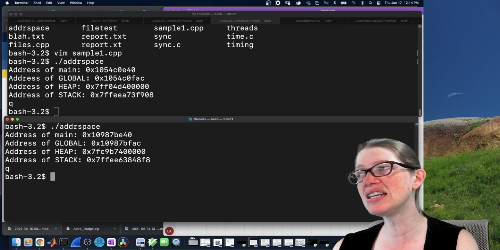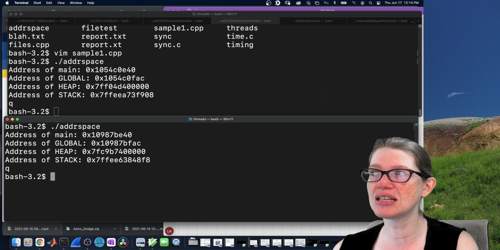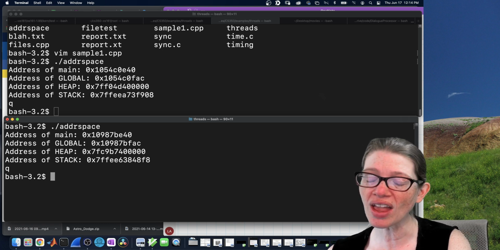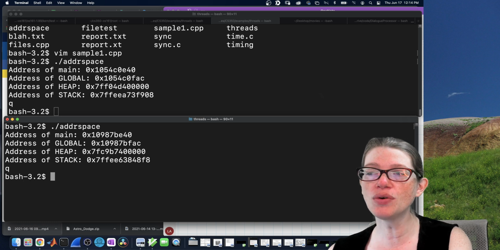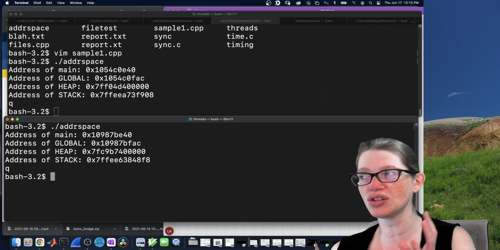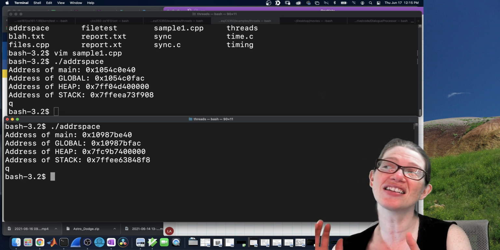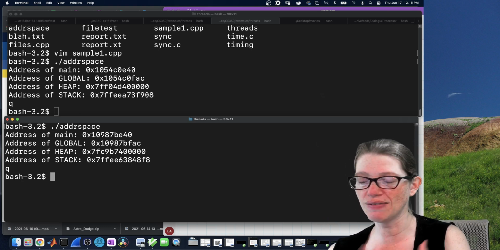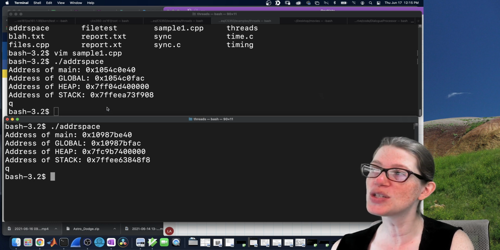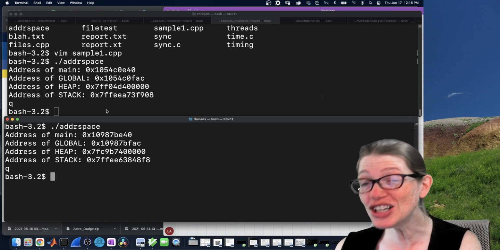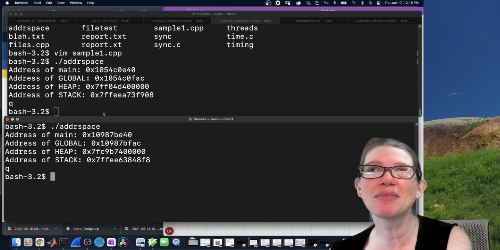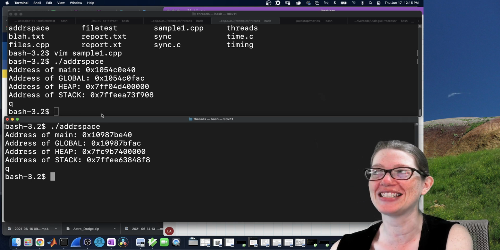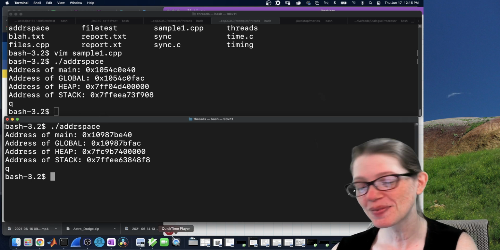And the reason is that modern operating systems do this thing called address space layout randomization. That means that the code segment, while it will live in a certain range of addresses, the exact starting point is randomized. And this is an additional security feature, apparently. Now, OS 161 is not so concerned about security, so our code segment for every process lives at the exact same address. Yeah, fun stuff, right?